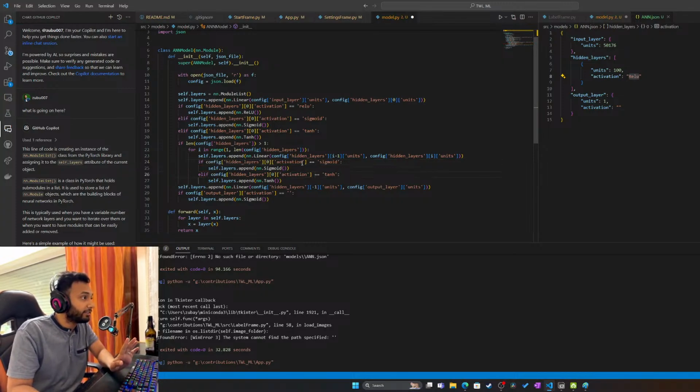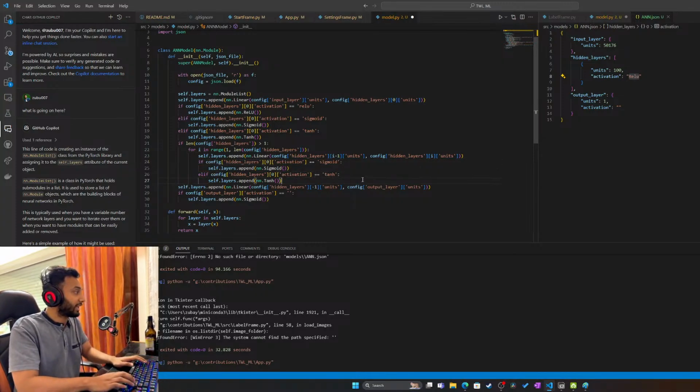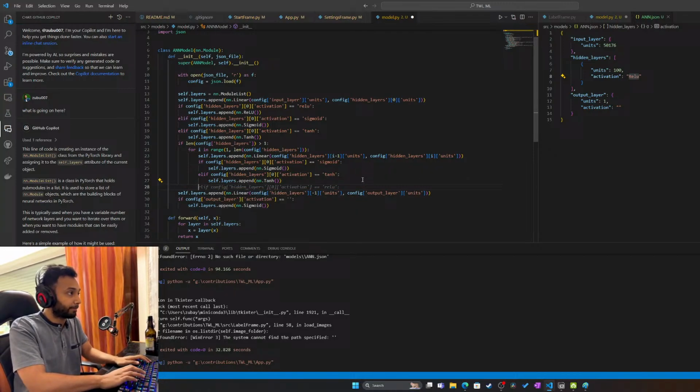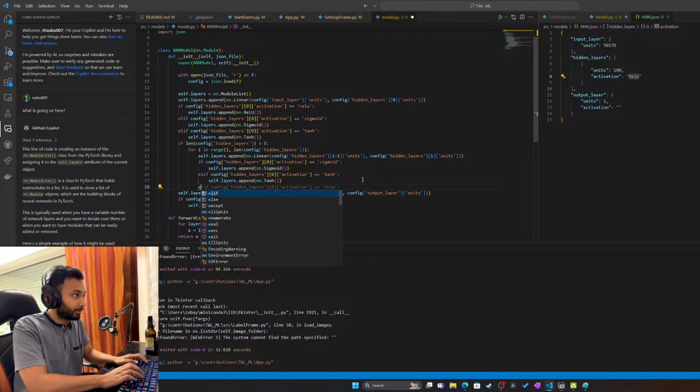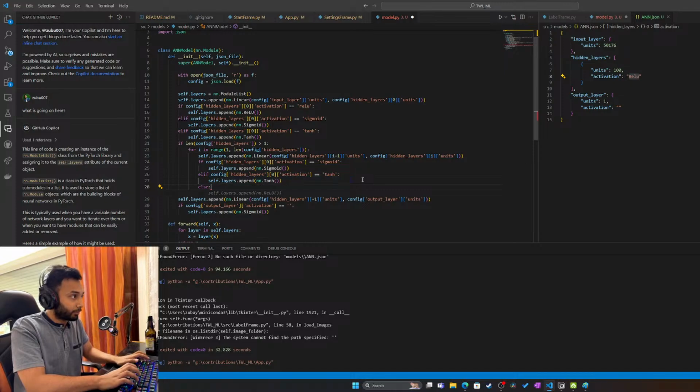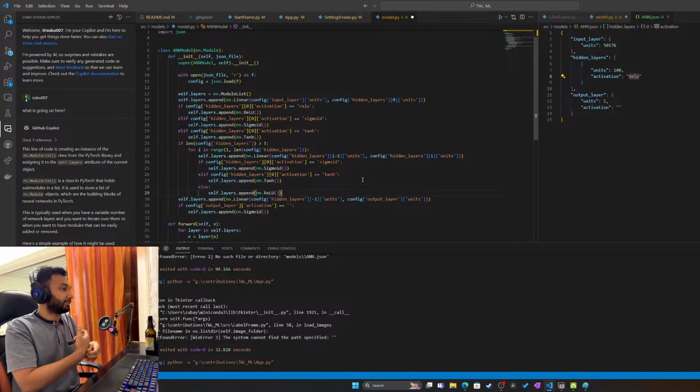So if it's sigmoid, then it should be sigmoid. If it's tanh, it's tanh. Else, for all other things, it will be ReLU, because you always need an activation function.